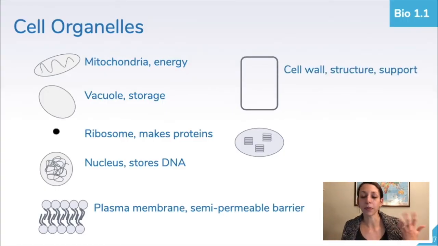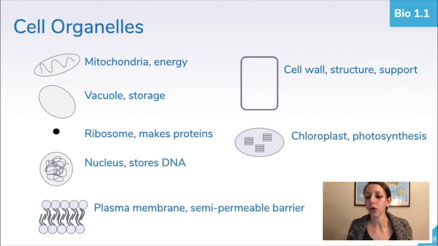Our cell wall is going to provide structure and support, another layer of protection of the cell, again not in animal cells, and it's going to be kind of geometric in shape. And our chloroplast is the site of photosynthesis, only in plant cells, so we're not going to see these in animal cells.